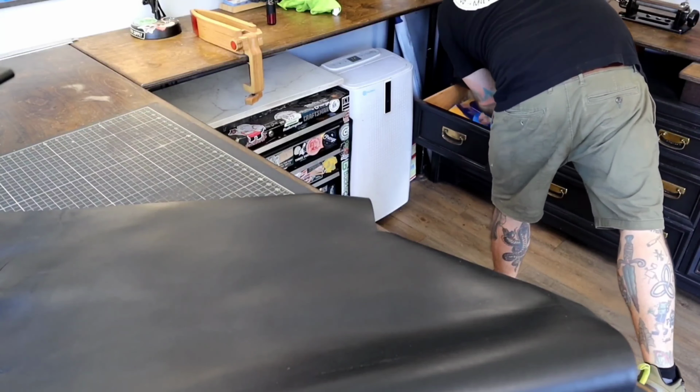Beveling edges, it's like the therapy of the leather world. If you don't agree with this, you should probably seek professional help. I can't think of a single task that is more satisfying than beveling edges. The tip here is, enjoy this process.